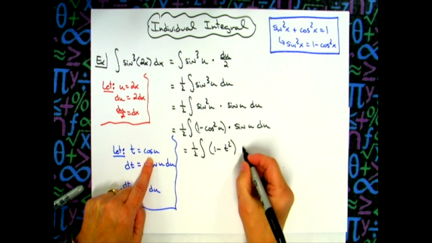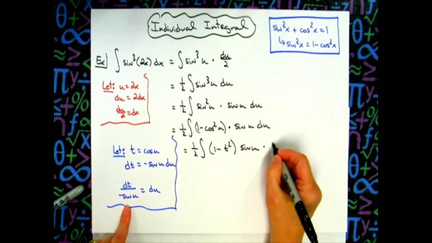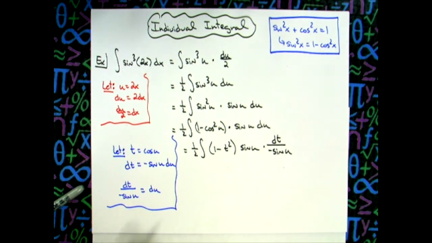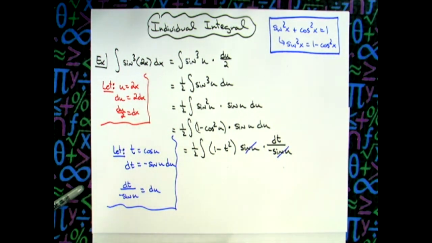And then I'll still have the sine of u. I'm going to replace du with dt over negative sine u. What that's going to allow me to do now is then cross out the sine u and sine u. I am now down to an integral all in terms of t. Nice little polynomial one, and it's going to be simple to integrate.